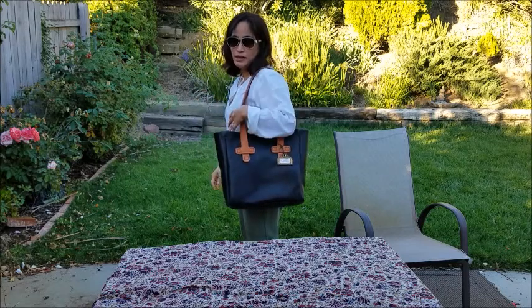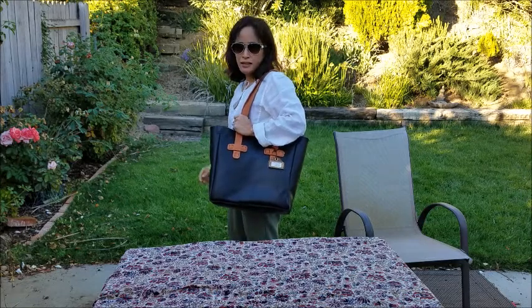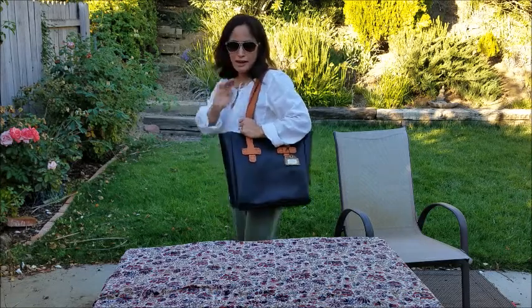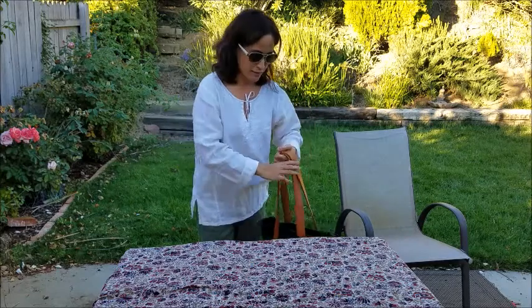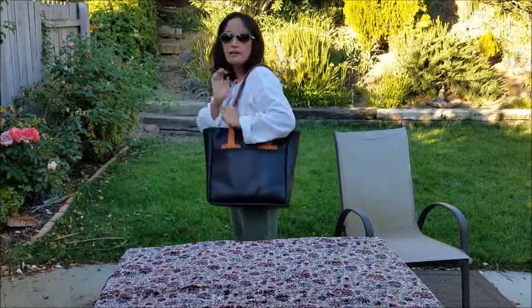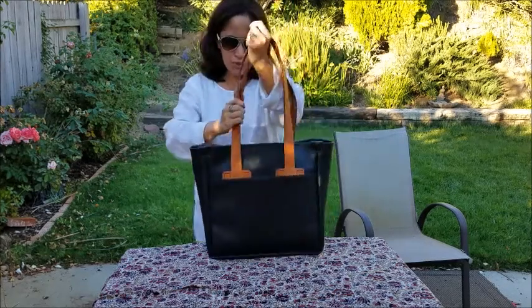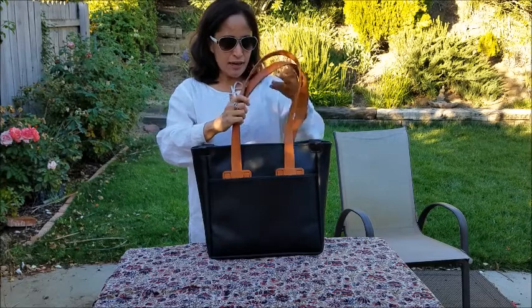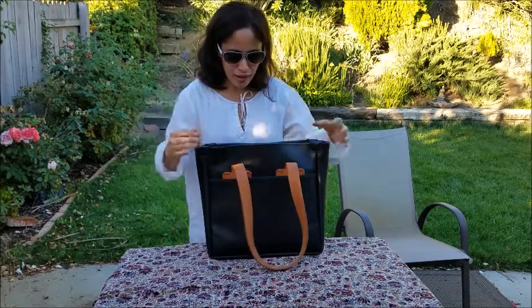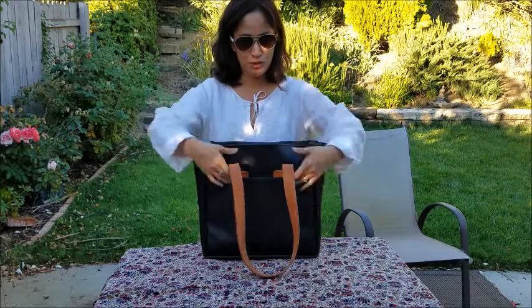I feel like the bag's very comfortable. I always kind of wear my totes like this with my arm resting on there. And this does the trick. If you wanted to see it like this, this is the pocket side facing out. It's just a really comfortable carry. I don't have a whole lot to say in terms of version 2.0.